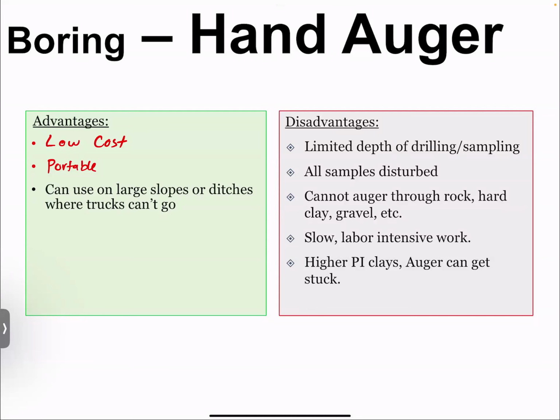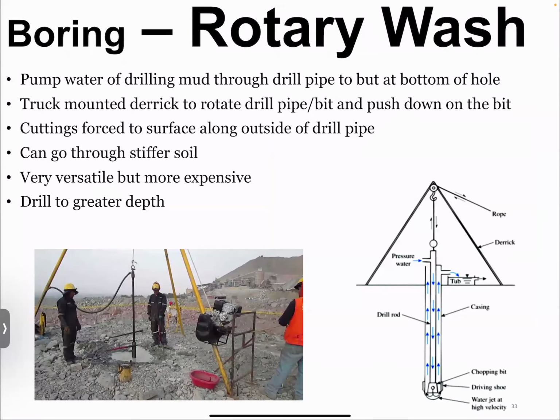All right, so now what we're getting into is a little bit more of the stereotypical drilling types. So in order for us to retrieve samples from deeper depths, we can't use a hand auger, we can't use an excavator. So in order to drill, this is one of the oldest and still existing methods, especially in some developing areas, where you essentially use a pressure washer, a rotary washer. This can be set up through this derrick technique here.